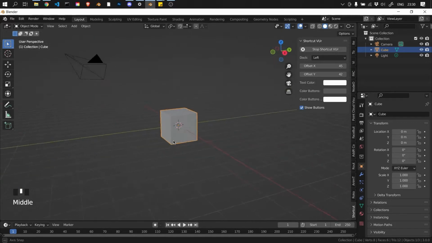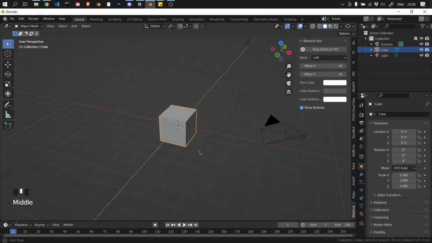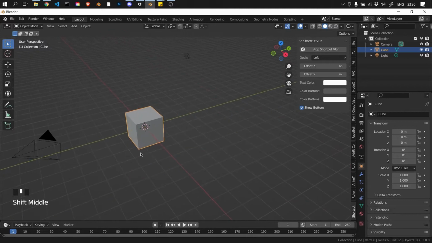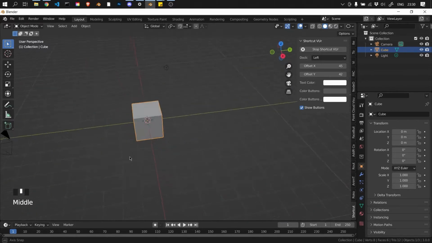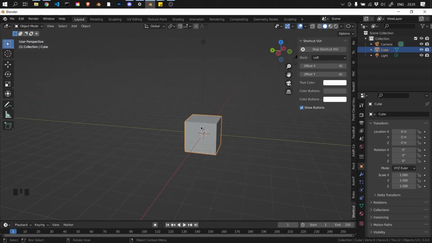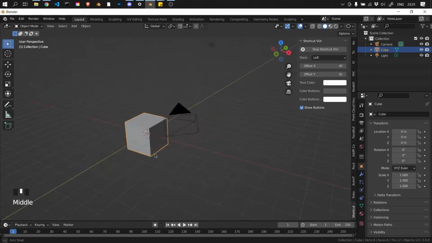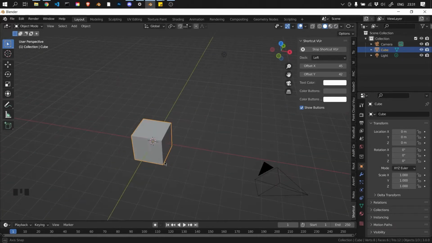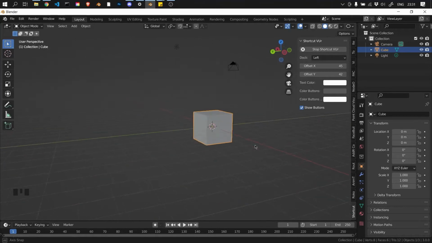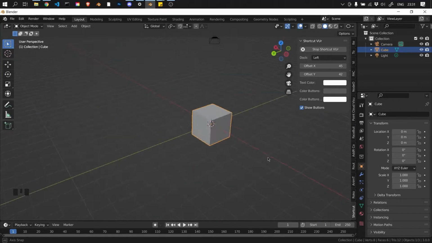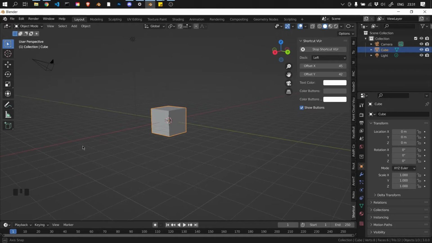First thing we should learn is how to pan around and how to rotate around the object, around the pivot point of the object. To do this, you just have to press the middle mouse button, and then just move the mouse and you will rotate around the object.